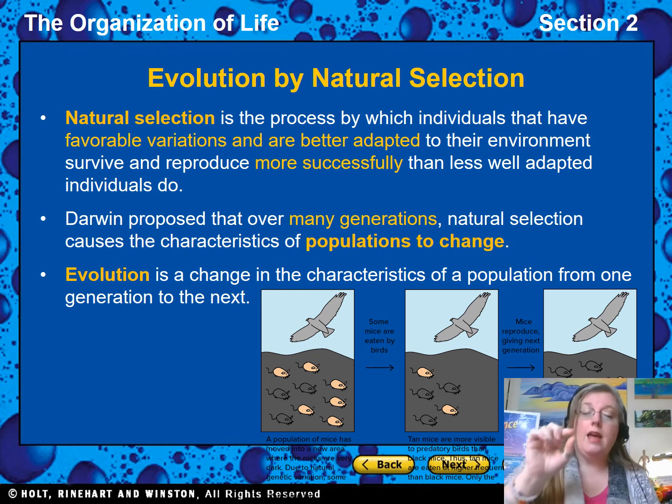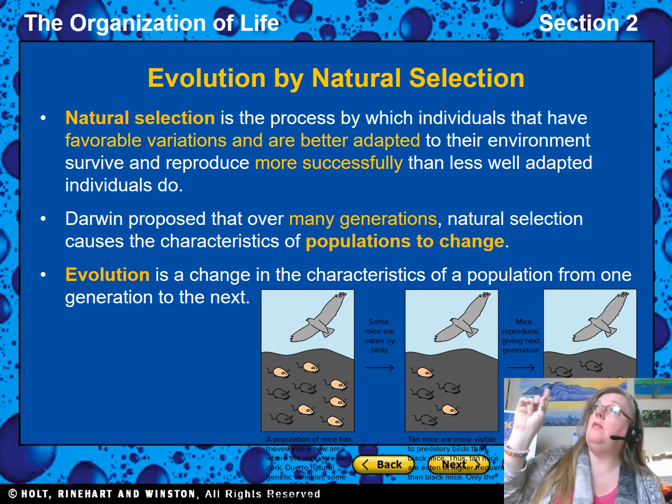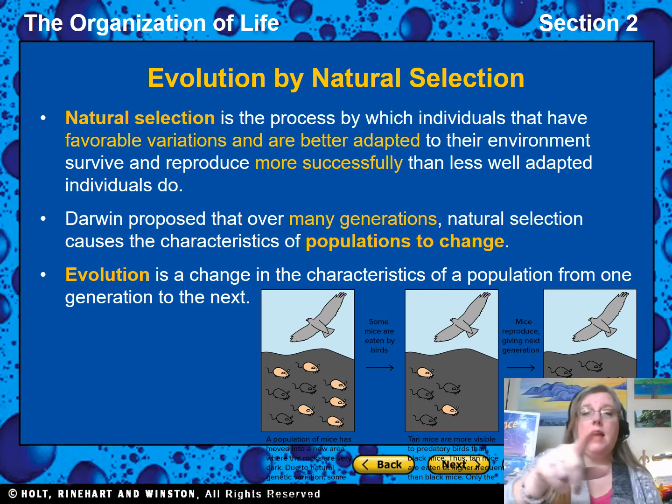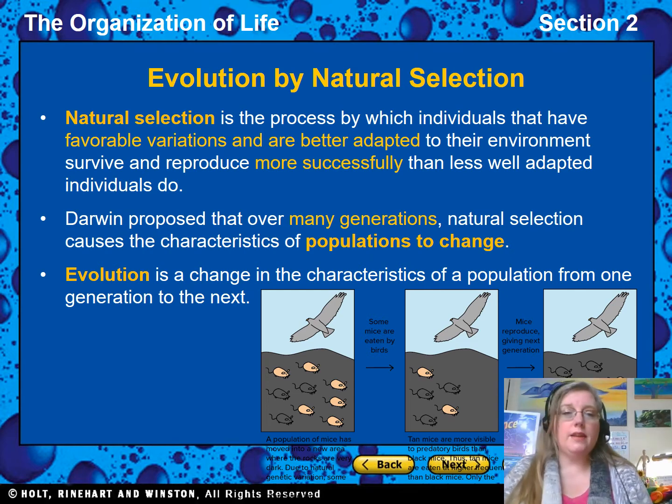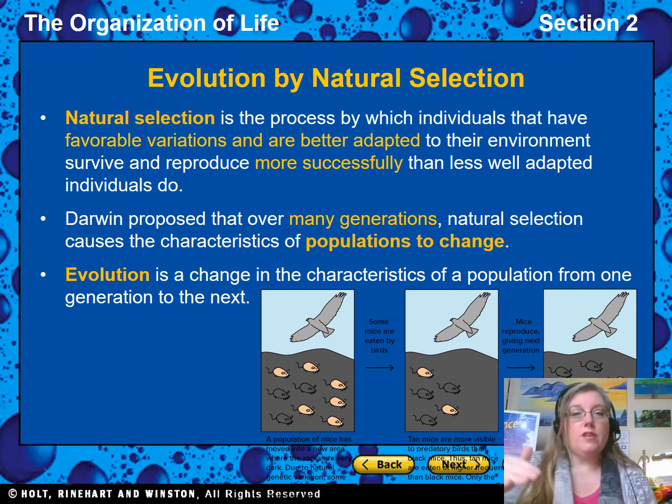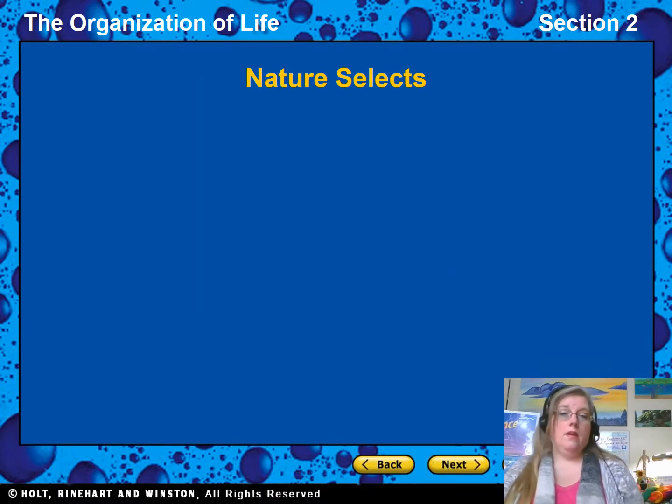Natural selection: nature selected. The dark-colored mice won out because the soil was dark. They didn't decide to change. They didn't say, hey, this bird keeps eating up all the light brown mice, let's not have any more light brown babies. They didn't get to have a meeting and decide that. Nature decided it for them. That's what we mean by natural selection. And if you keep that up continually, eventually you can change a whole population, and that's what we call evolution.